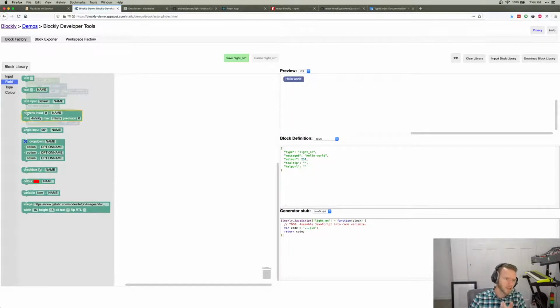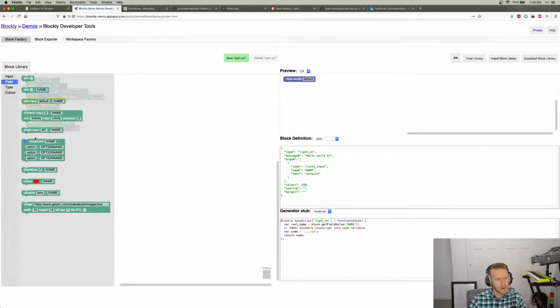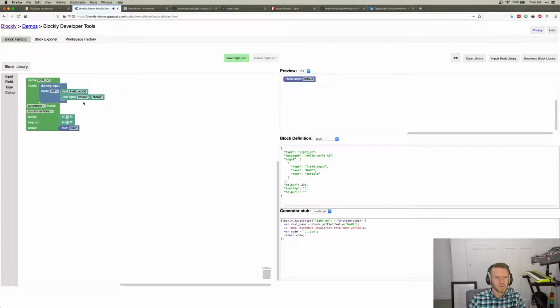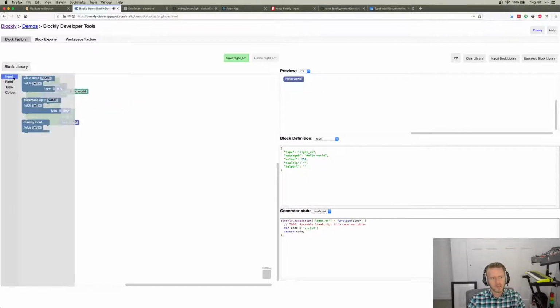Now we could still put a text input. This is cool. We can have that, I guess. And we can even have this color, which is great. I think this isn't going to do everything that we need, so we're going to end up writing our own. But you get the idea that we've got these different inputs, but they're different from a connection. So dummy input is for inline type stuff.